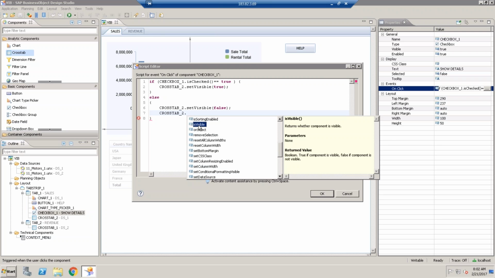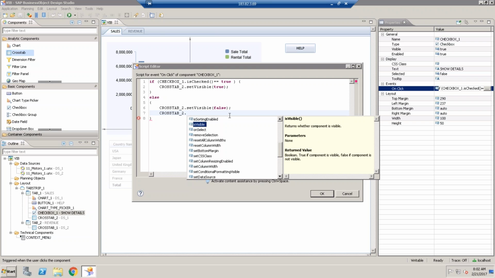You can see it will tell you what it returns: whether the component is visible or not. So it gives you a value. isVisible, as the name itself says, is a little bit explanatory. It tells you whether it is visible or not.